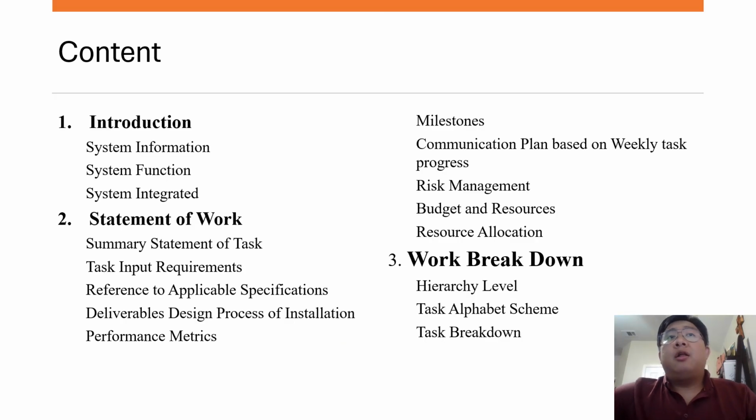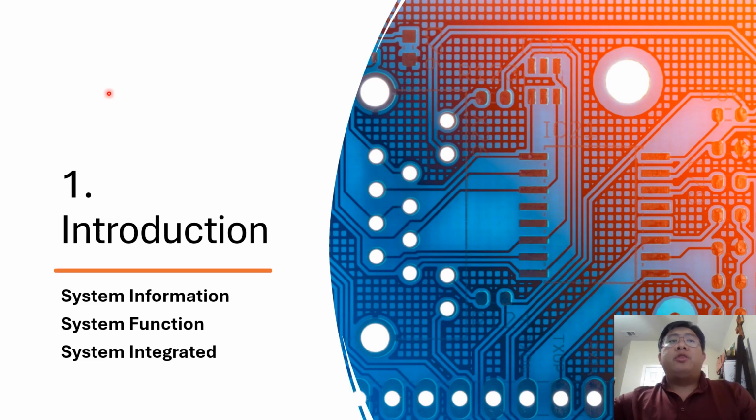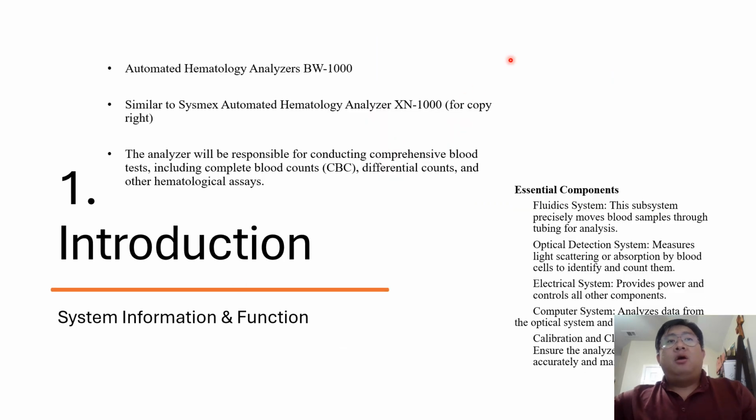Now we will take an overview of the content of today's seminar. First, the introduction: system information, function, and integration. The second part will be the statement of work with all of the requirements, and the final will be a work breakdown schedule. Let's begin with the introduction, about system information and function.